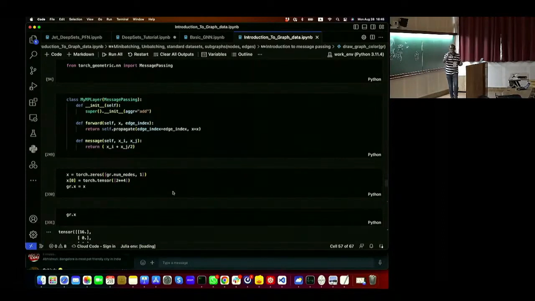So you just write layer equal to my MP layer. I think the cell was there.